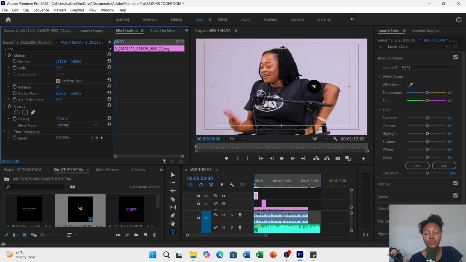It depends on where you want to put your logo, basically. But always make sure that your logo is within the safe margins. When I say safe margins, sometimes some devices don't display outside the inner rectangle. So if you put your logo here, it might get cut off here.